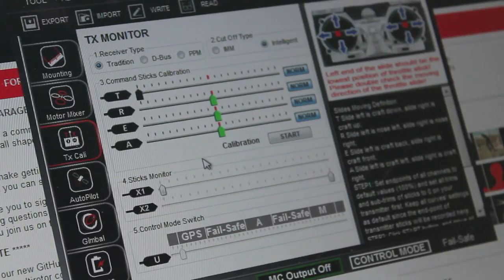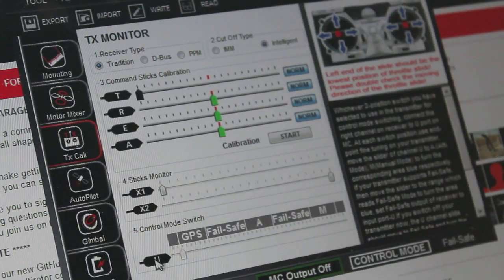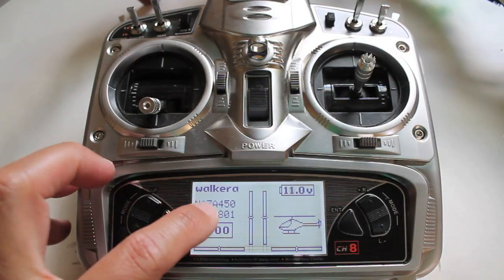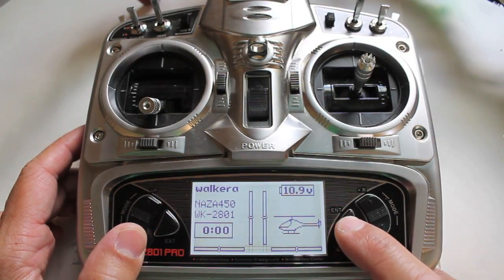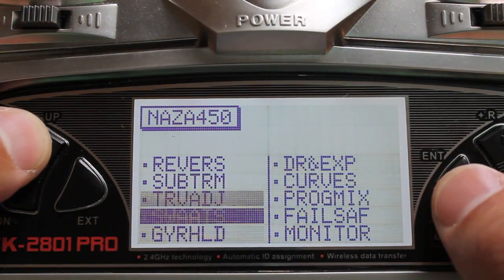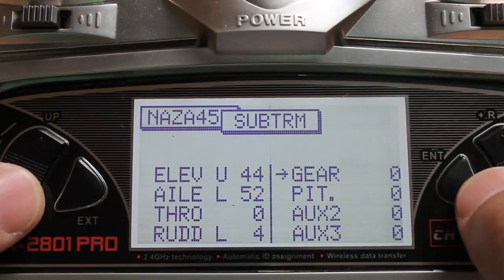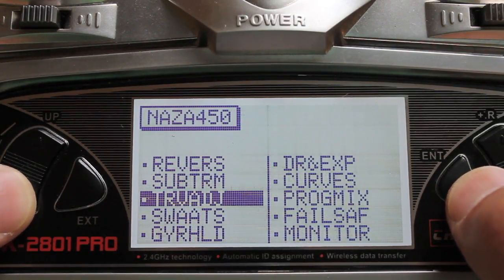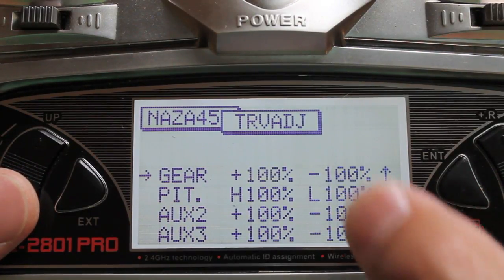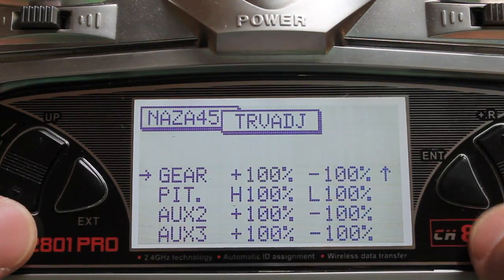We're all powered up with the NASA light assistant and we're on the transmitter calibration screen. You'll notice our control mode switch down here with the U port. On the Walkera 2801 we have a NASA 450 profile that I previously set up, and we're going to go into model settings. First thing you want to do for your subtrim is make sure — since we're using the gear — that it's set to zero. That should be the default, but keep that in mind. For your travel adjustment you want plus 100 percent and minus 100 percent.